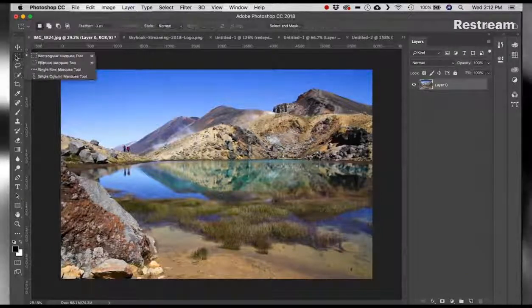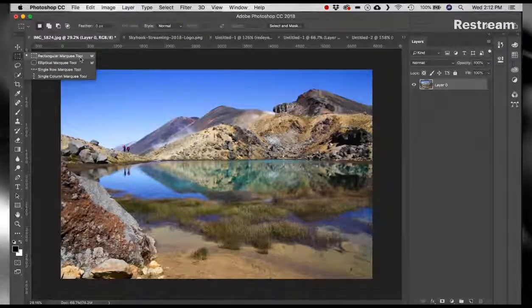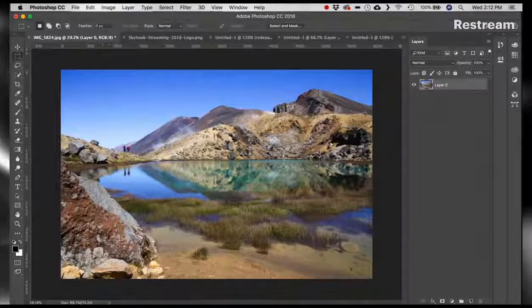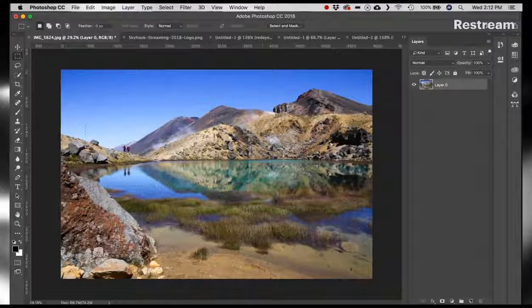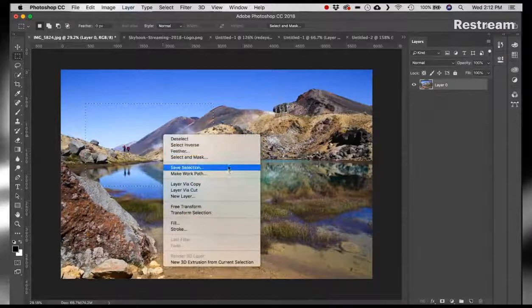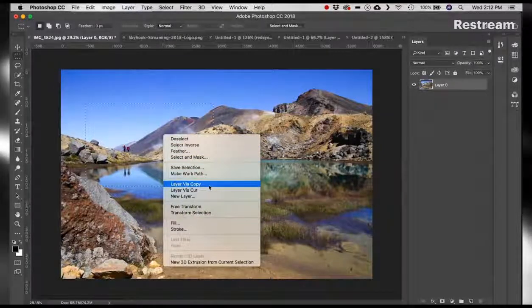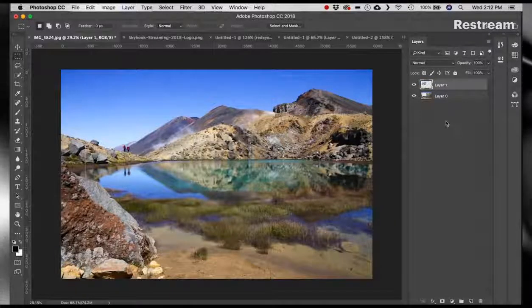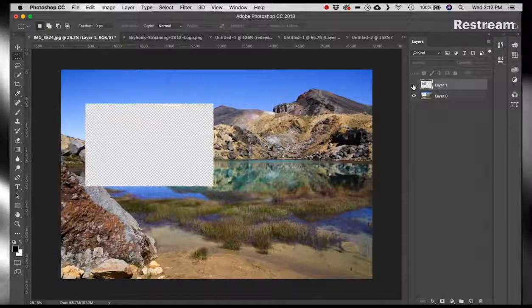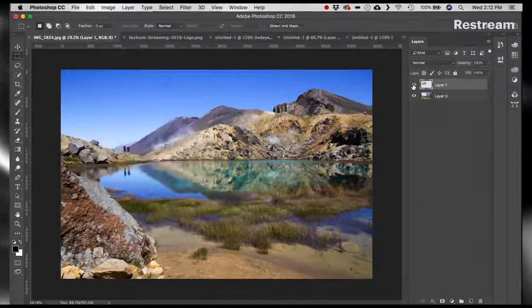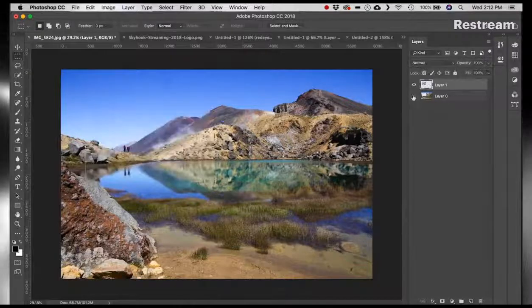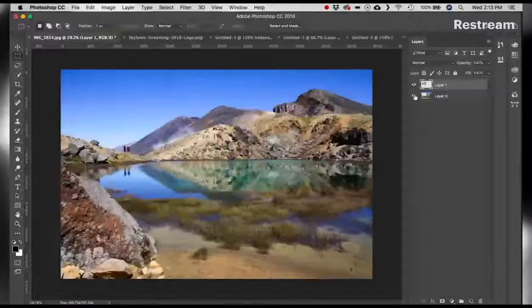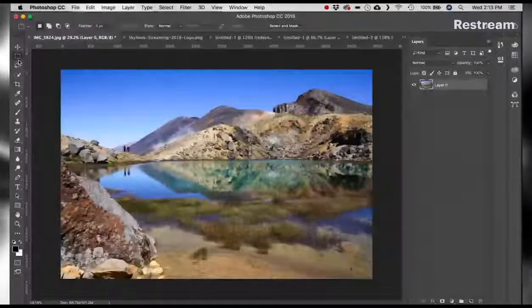Next, we're going to go down to the Rectangular Marquee tool, or M on your keyboard. What we can do with that is click and drag and make a selection. We can create a new layer via copy. We can create a new layer via cut, which if we do that and hide that new layer, you can see we completely cut that out. Or we can hide the other layer and we're left with that. Different things you can do with that, obviously. We're going to undo that.